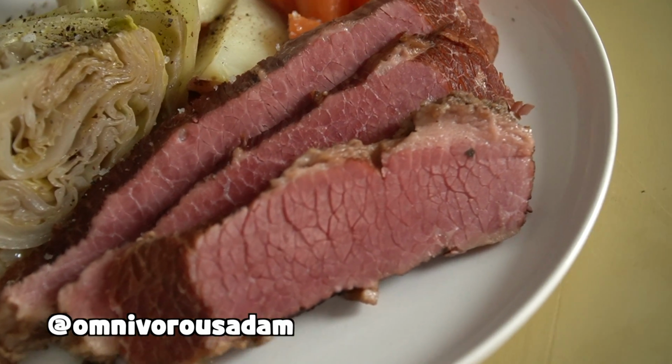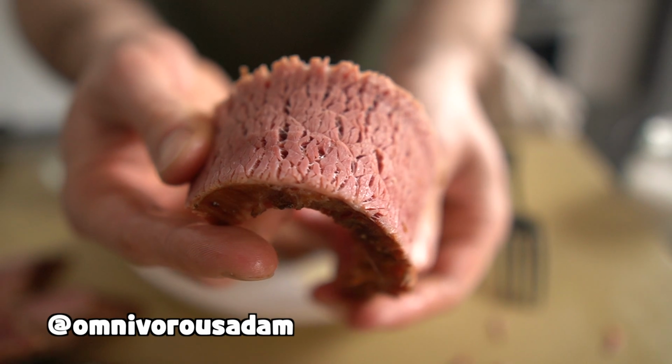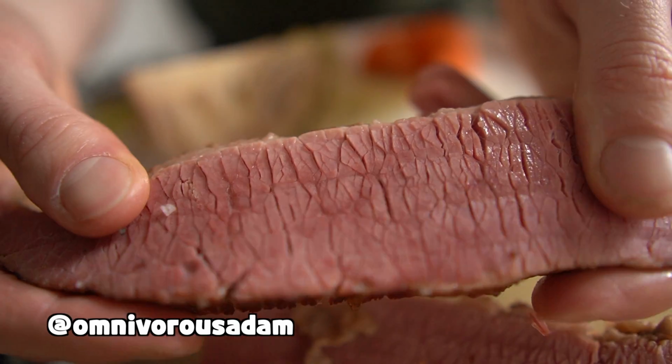Corned beef is a heavily spiced and cured beef brisket that was traditionally preserved with large corn kernel-sized grains of salt, hence the name corned beef. That's right, corned beef has literally nothing to do with corn, it gets its name from salt. Corned beef actually has quite a lengthy history, but long story short, corned beef became a pretty popular export in 17th century Ireland due to the country's abundance of cattle and access to cheap salt.